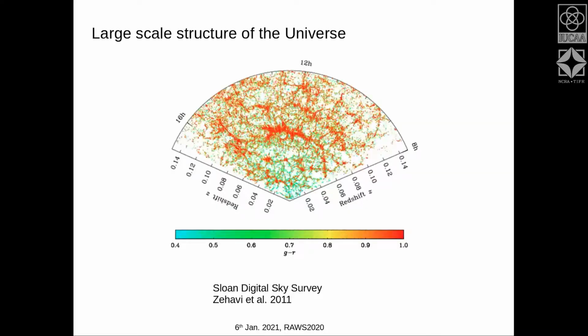So I would like to start by showing you this large scale structure of the universe. This is basically a slice of our universe as seen by an optical telescope. So basically these points here, reddish and green, the ones going through this color scale, are basically each of these dots is a galaxy, and we are basically sitting here and looking far away into the universe.